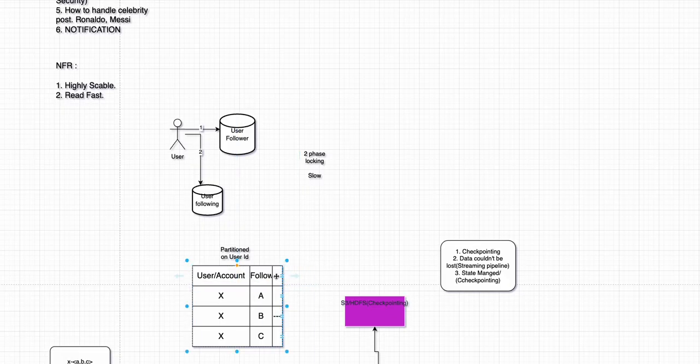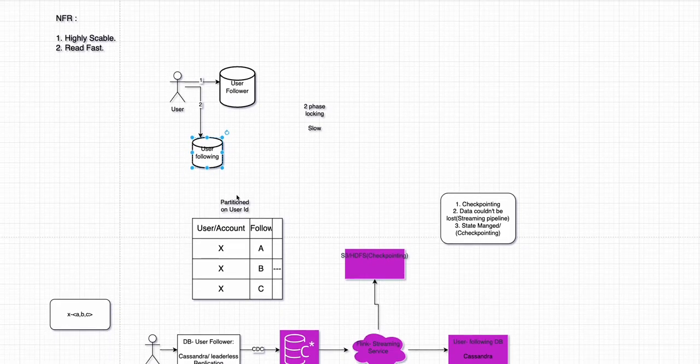Now in our user follower DB, if A follows X, so X is followed by A. That means user is X and follower is A. So this is how we are going to store it in our user follower DB. Similarly, we need to also store it in a user following DB. So the user following DB will look something like this.